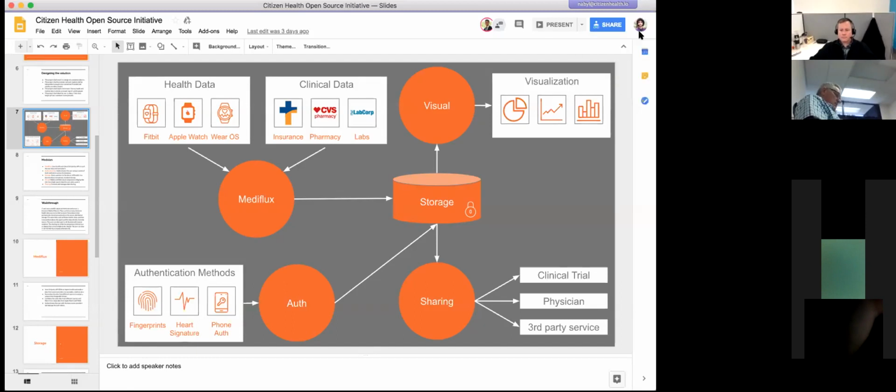In our case, because it's a brand new project, we're starting from scratch. What we're trying to do is, just like Citizen Health's role would be, to organize this, but we won't have a lot of say in what's being done and how this is going to be used. That's pretty much our perspective on this project, and we're welcoming anybody who wants to come.